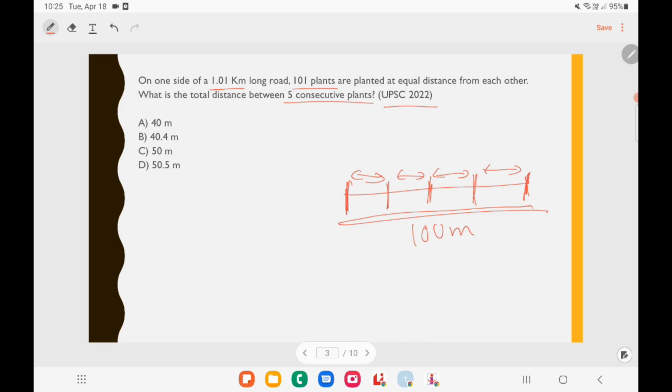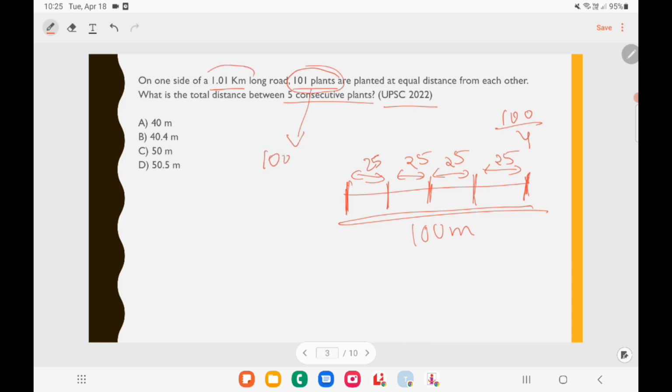If I ask you what is the distance between 2 plants, you need to divide 100 by 4, because there are 4 distances between them. Even though there are 5 plants, there will only be 4 distances between them. So the answer is 25. So the distance between 2 plants will be 25 meters. You shouldn't divide 100 by 5, even though there are 5 plants. You should divide by 4, 1 minus from 5, because if there are 5 plants planted, there will be 4 distances between them. If I have 100 plants, there will be 99 distances between them. Here it is given there are 101 plants. So that means there will be 100 distances between them.